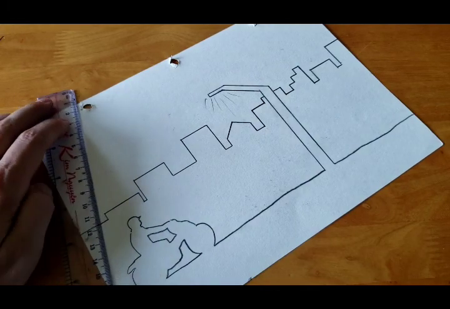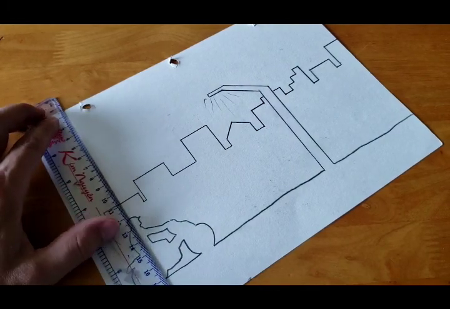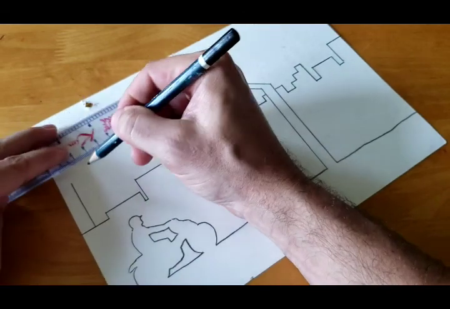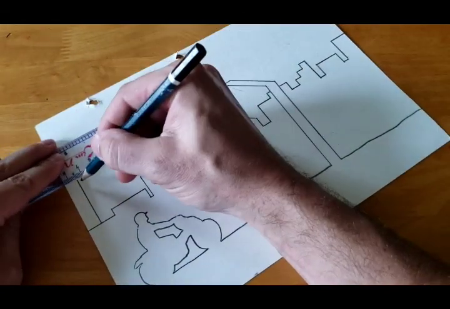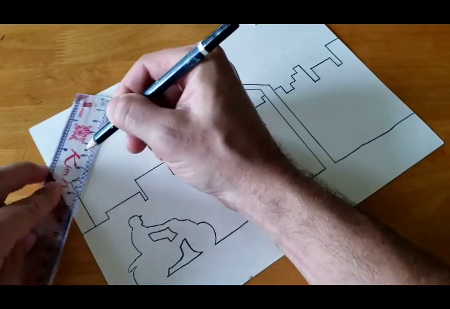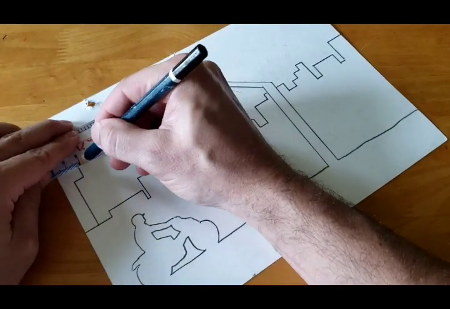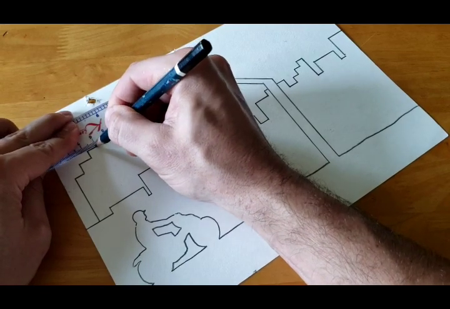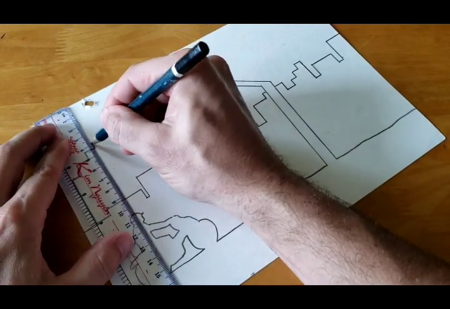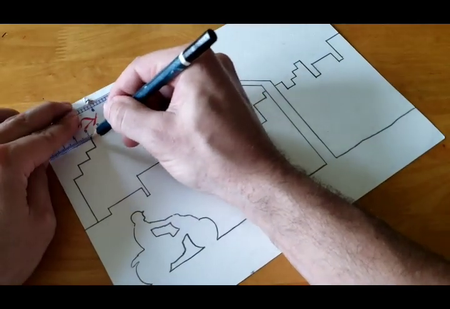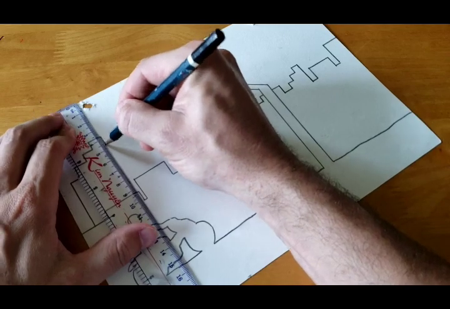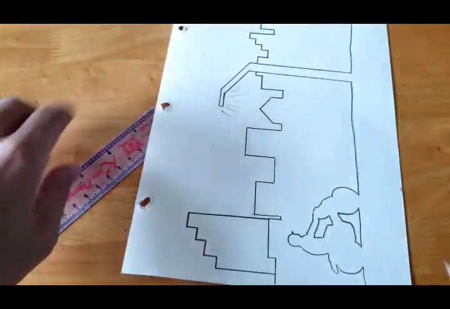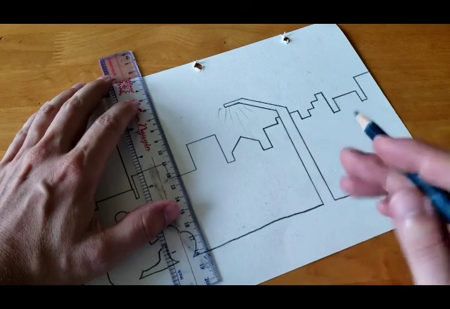Now, I could add some mountains in the back if I want, but this is going to be Saigon. So, I'm going to add in a couple big buildings. There's a big building, I think, that looks like this. Isn't there? Where it has, like, steps on the top. I see it, like, on the north edge of D1, kind of close to the zoo, maybe? Isn't there a building that looks like this that has steps on it? Maybe? I don't know. Yeah, totally.